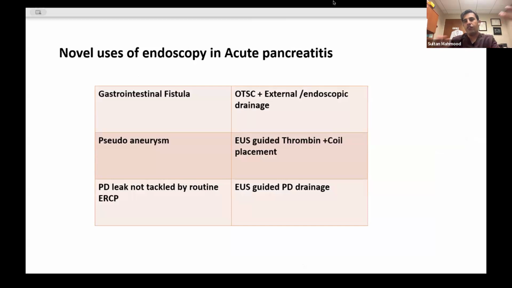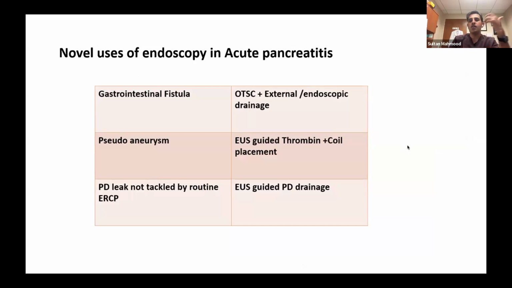Without, again, we don't have time to go through all of this, but there are some other cases too where interventional endoscopy is involved. One of those is the development of a gastrointestinal fistula. Most commonly we would see that to the left side of the colon from a large necrotic collection. And if that becomes an area of an abscess or infection that needs to be drained, then we do have the option of performing a colonoscopy, putting an over the scope clip or suturing to close off that defect.